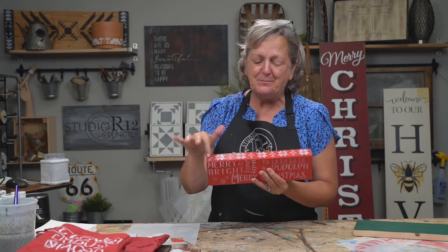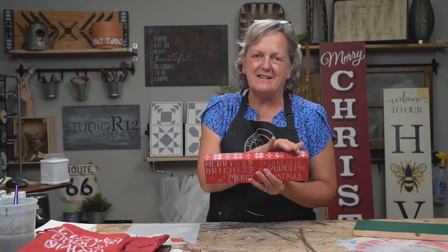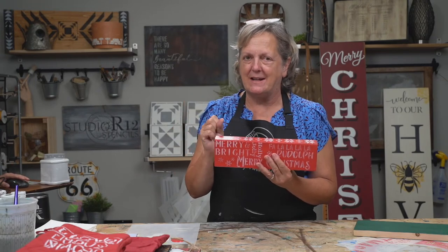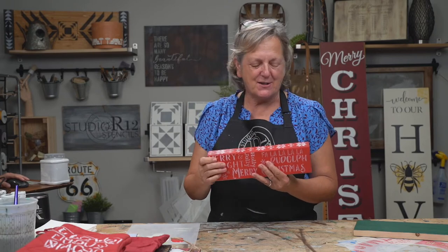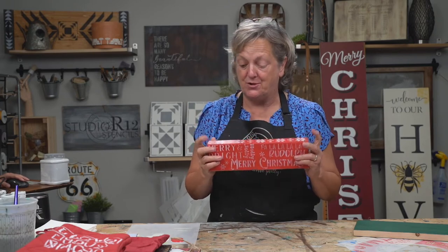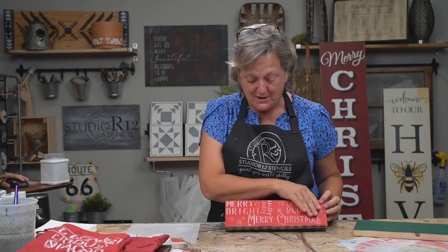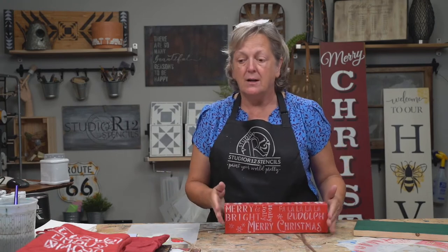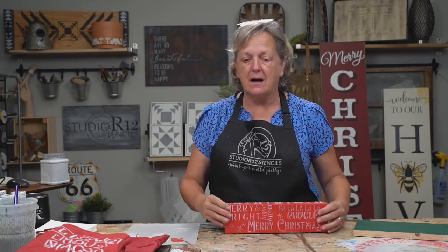But to do that little bit of detail on the edge is absolutely the magic. That's like the special sauce, you know? So this is incredible to do. I love that. And then she just used words all over it. And then this is that dimensional number, that 2x4. You can get them in bigger sizes and cut them down.